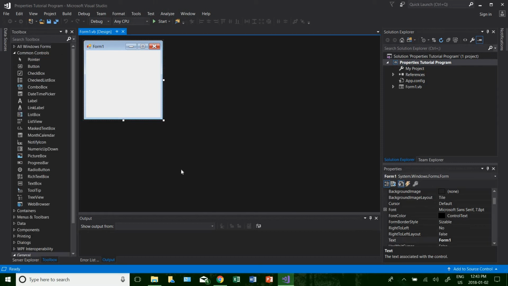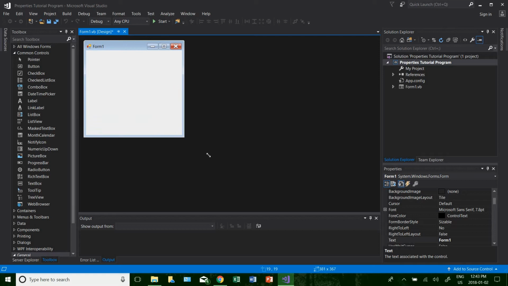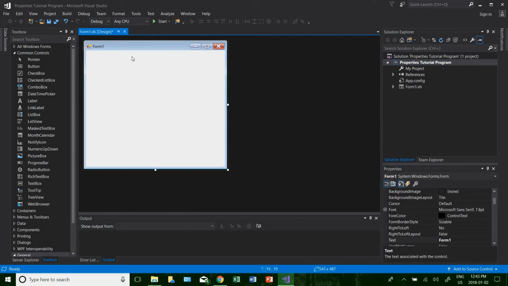And now I have my design window open. So there's some stuff we did before, and I'm just going to go through the basics here. This applies to most objects. With the dialog box, you have more flexibility, more properties that you can change, but with things like labels, you can only change specific properties based on whatever object you're actually using. So yet again, I'm just going to make my dialog box a little bit bigger. And remembering that the properties window is bottom right hand corner, I'm going to first look at changing the text.